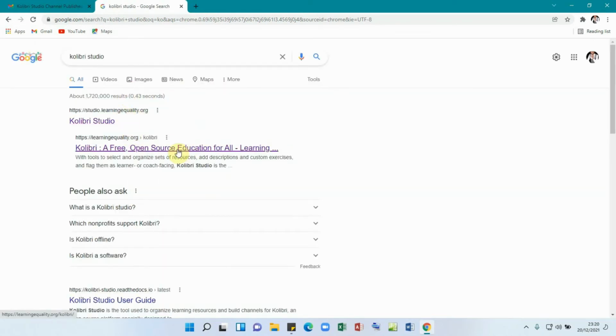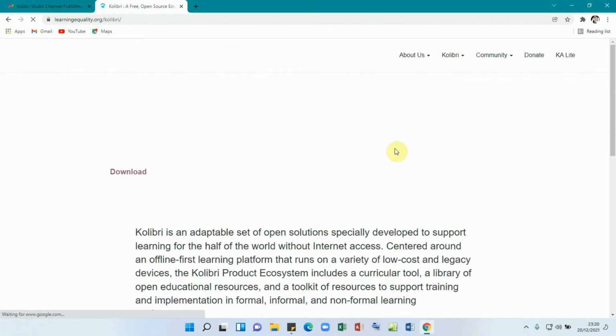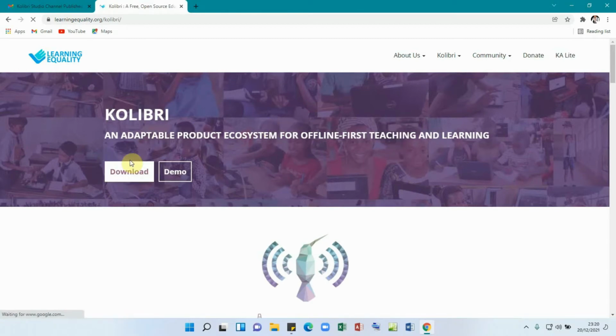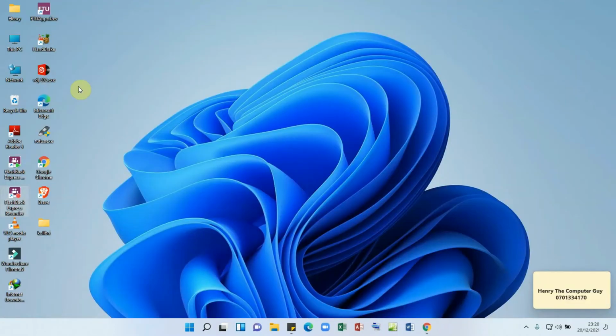We have to download, so we come to some options here. For example, click onto this option, and give it some time to load. Having clicked on it, it will take you to the page where you can download your Kolibri Studio. You click on the option that says download, and it will go to your download section. Remember, I've already downloaded mine, so I'm not going to click download. After that, you check into your download section.